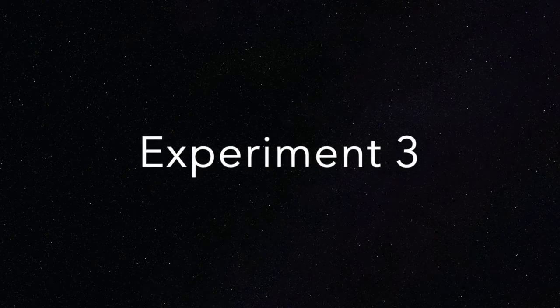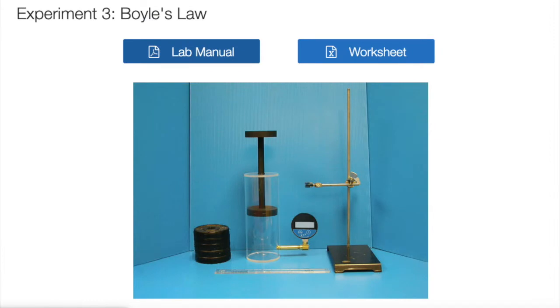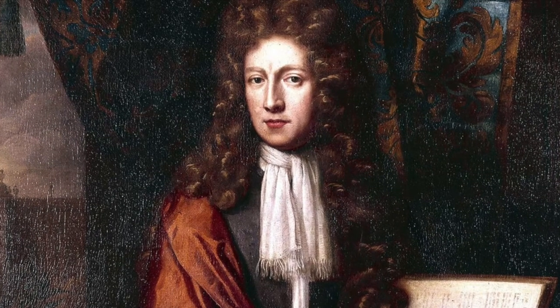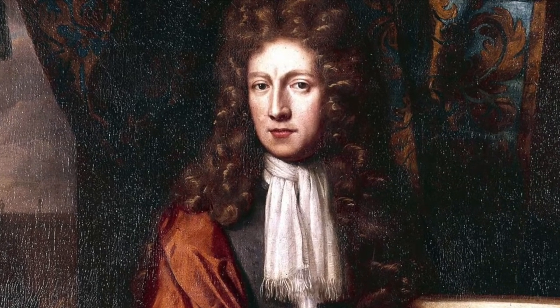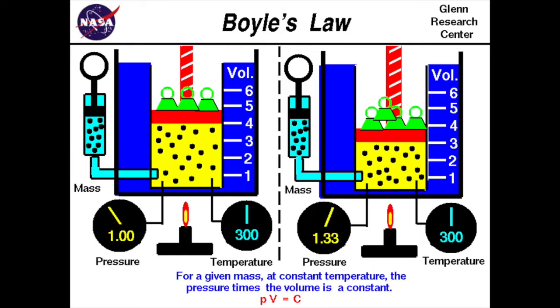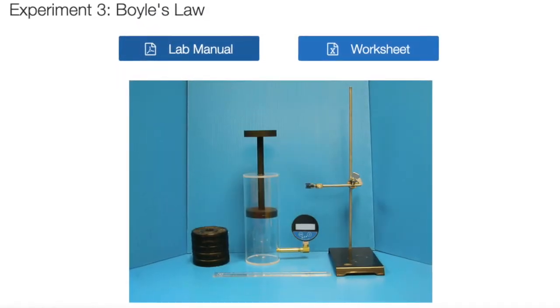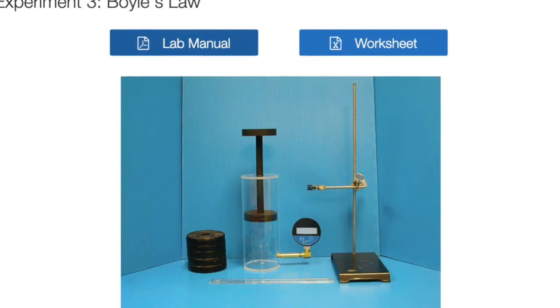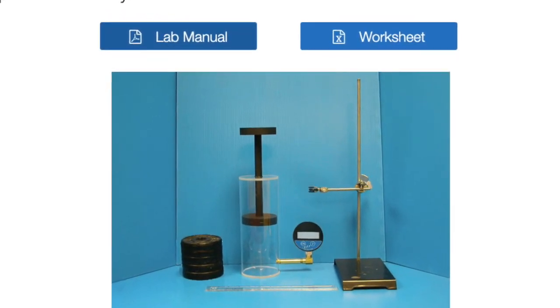For our final experiment of the behavior of gases, we will need to visit the website in the description of the video. Before you do, let's learn more about Boyle's law. As established in Britannica.com, it is a relation concerning the compression and expansion of a gas at a constant temperature. As said by the UCCS, in this experiment, you will examine the effect of pressure on the volume of a gas at a constant temperature and formulate the relationship between the two. The procedure can be found on their website or here in our video.